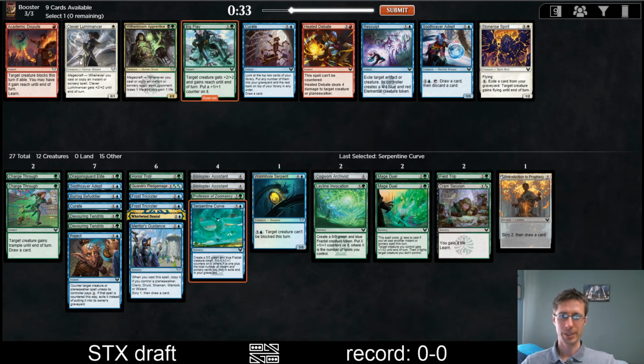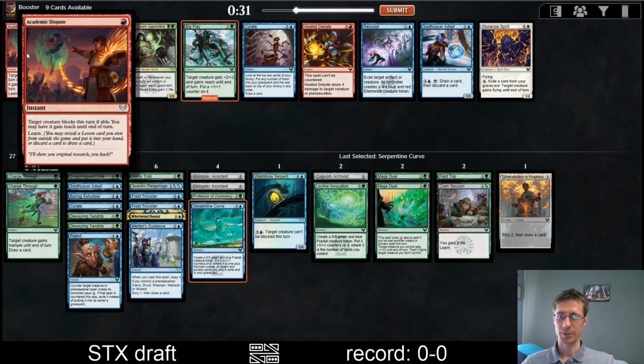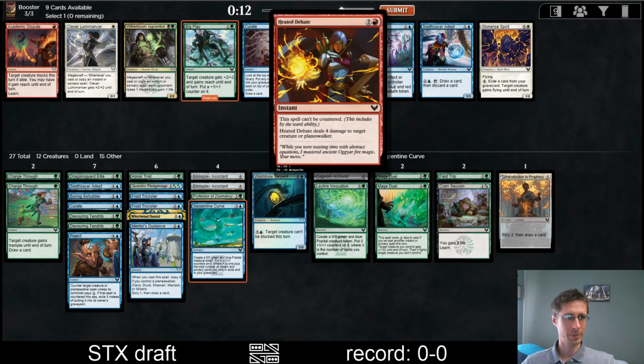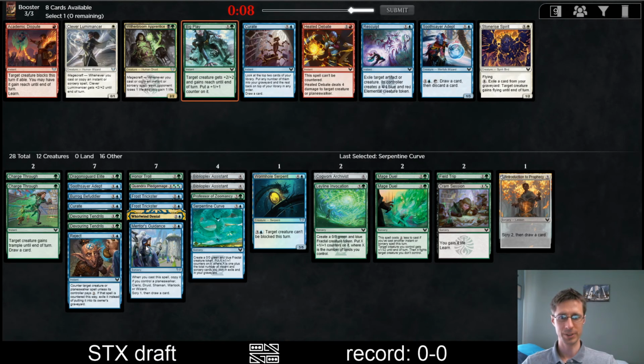Mainly, this will be good against, let's see, Academic Dispute. Oh, nice. That's really strong. Target creature blocks this turn if able. Pretty much kills it. You may have it gain reach in case you have your dragon in play. I'll grab Big Play. Heated Debate would be really solid. Can't be countered. 4 damage, instant speed.